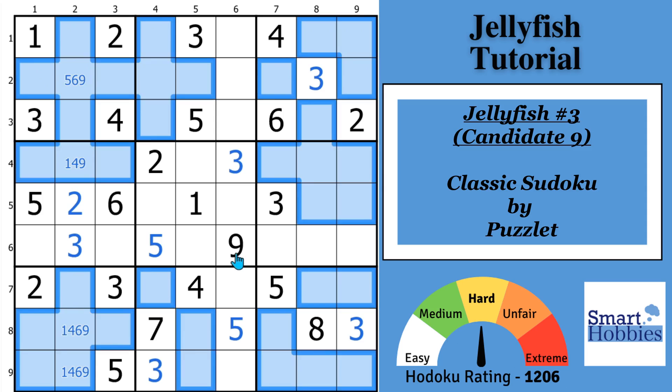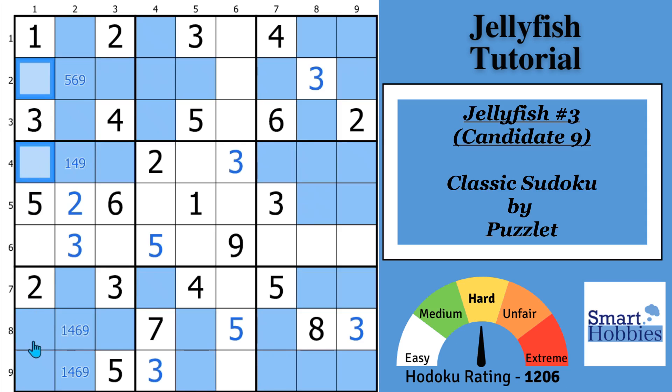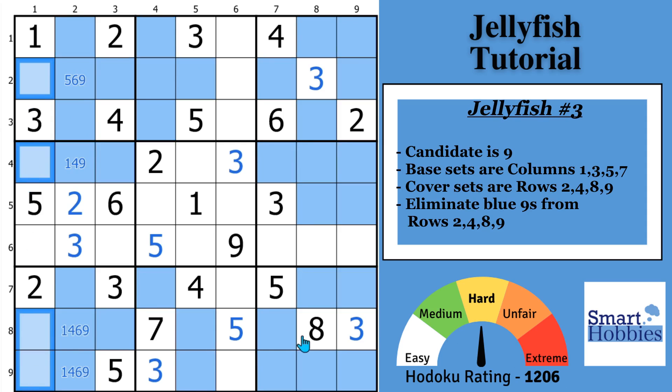And we will look here. And I'll do the columns again just to kind of go back and make sure you understand rows and columns. Hopefully you see you only have 4 available in column 1. You only have 4 available here in column 3, column 5, and column 7. And you might wonder like, hey, is it okay to have 2 right next to each other like this? Yes, that is perfectly fine. In fact, you're going to have to have at least 2 of the rows or 2 of the columns of the base sets will have to be in the same block. That's fine. Alright, so we did that.